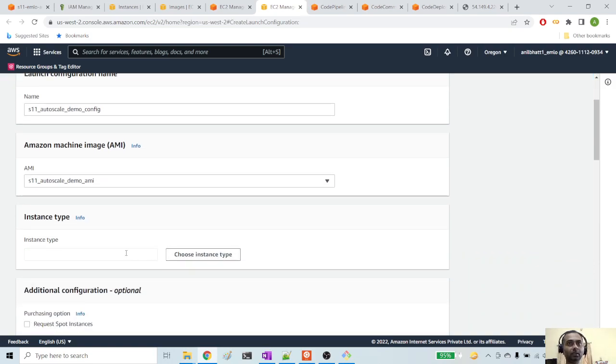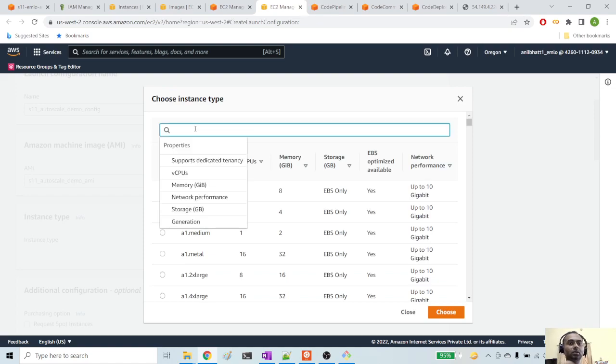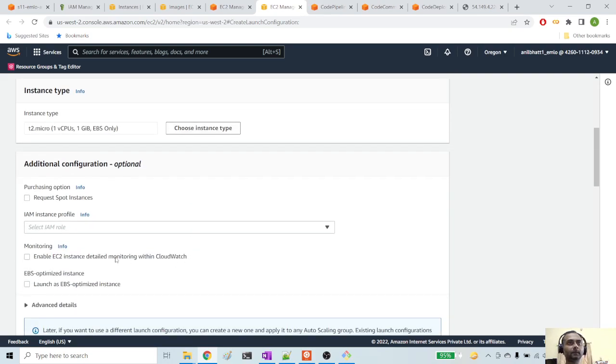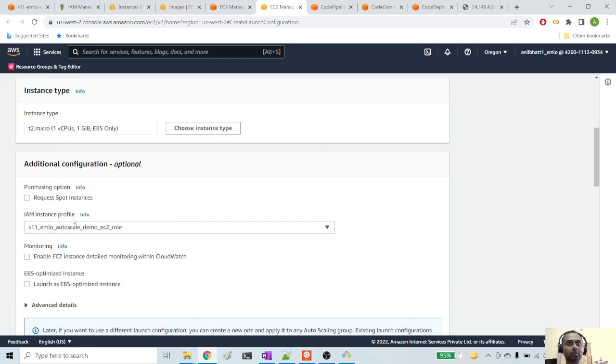So we are selecting it. Choose the instance type. This simply shows which instance we need to use. We are going to use the t2.micro since this is a simple application. We are not going for spot instances. IAM instance profile, we can select the one that we created for our original instance, which is S11 MLO autoscale demo EC2 role.